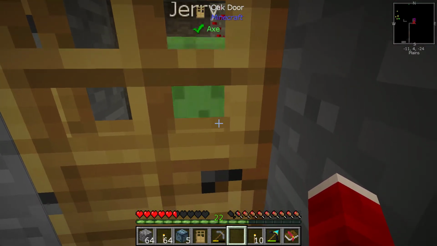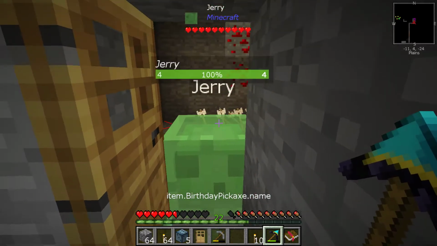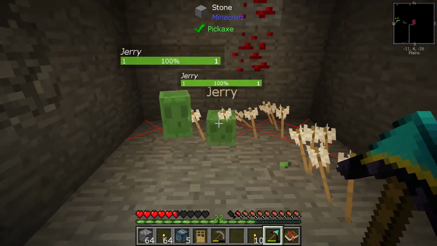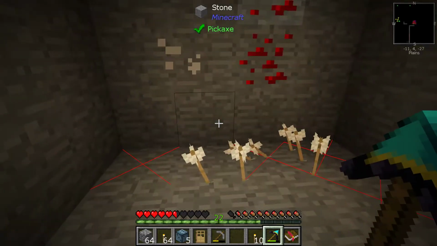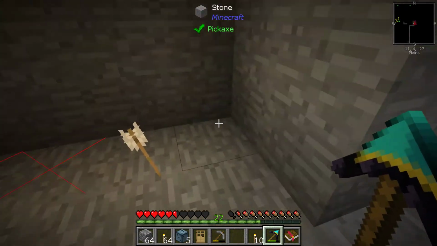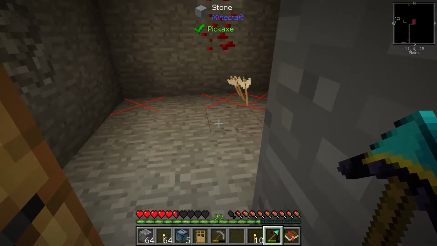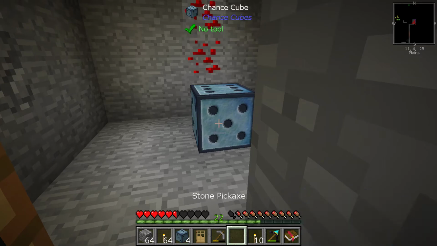Okay, oh, we got a slime. Slime, meet your match. Oh, more slime. Slime is good. Slime comes in handy. Okay, so you really didn't do much, so that's alright. I think I might move the next one over. We got 5 more to go. Alright.